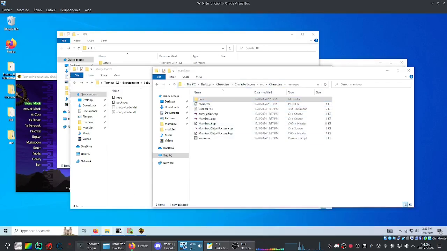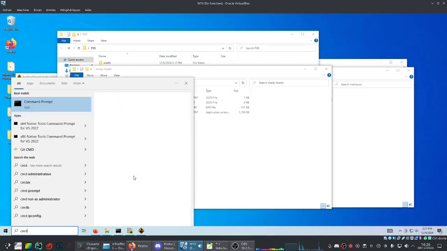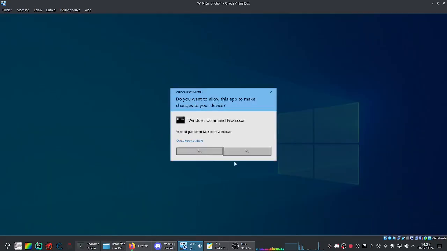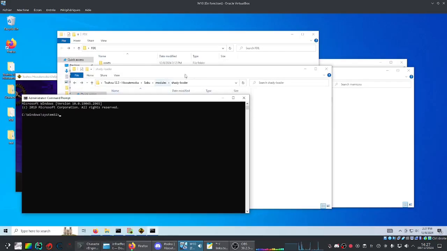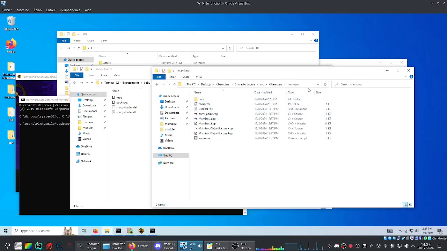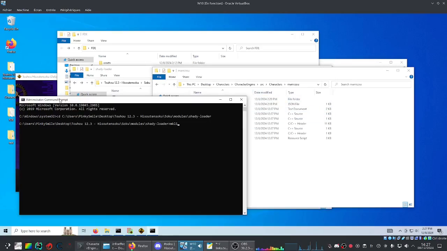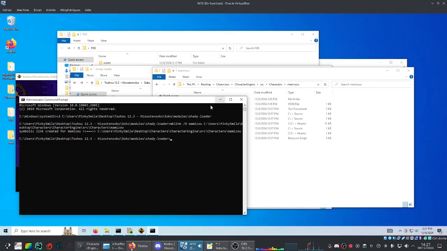So what you want to do is again, like the other one, open a command prompt as administrator. Then go to the shady folder by pressing CD and right click, like this. And then you will do the same command, mklink, though you need the /d. I will put the command under the other one, and you name it however you want. That one doesn't really matter. It's just going to be that name that's going to be displayed.